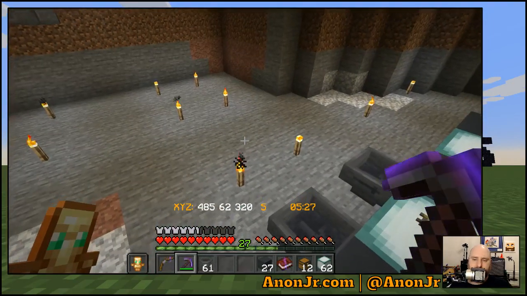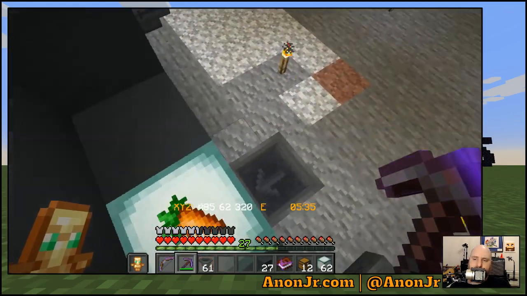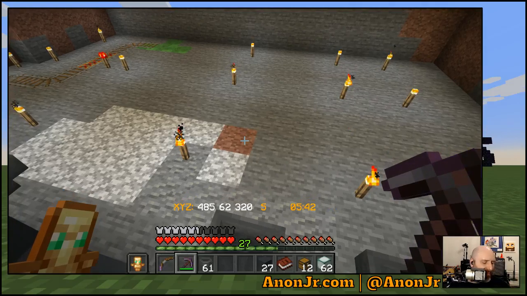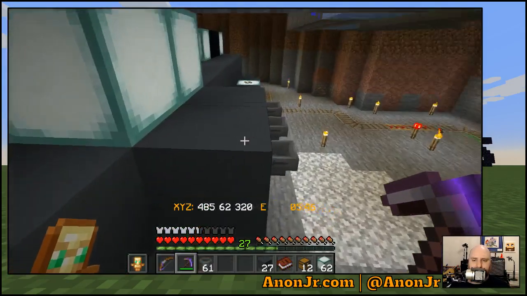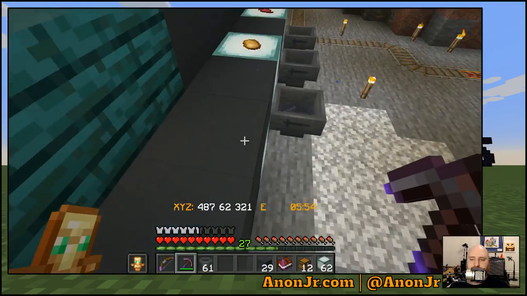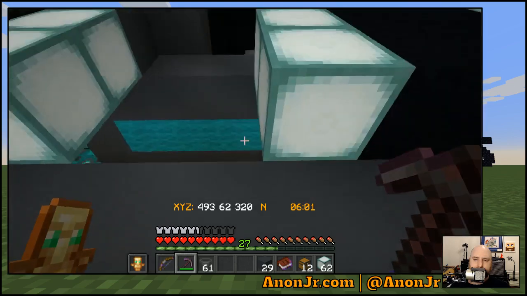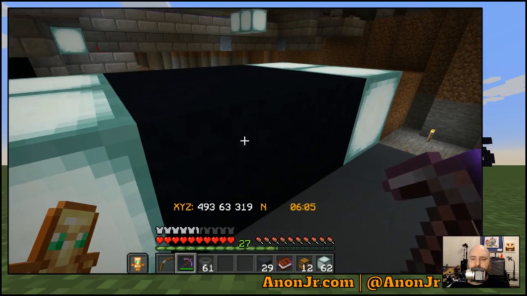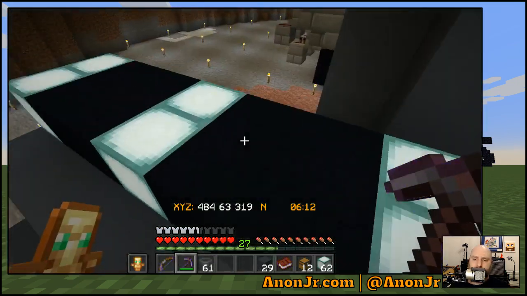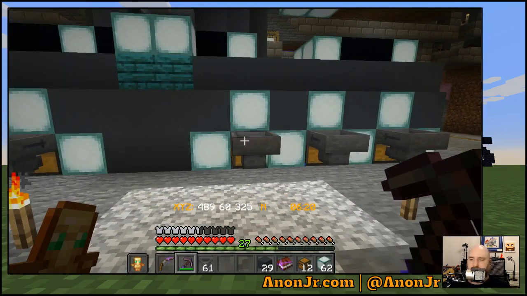How many double chests of each of these are we really thinking we're going to need? Double chests of each of what? Carrots, wheat, potatoes, beetroots. Yeah, beat me to them. I don't even know what you're doing. I don't know what I'm doing either, so that makes two of us. Oh, I didn't realize that hole was there. Okay. Good to know.